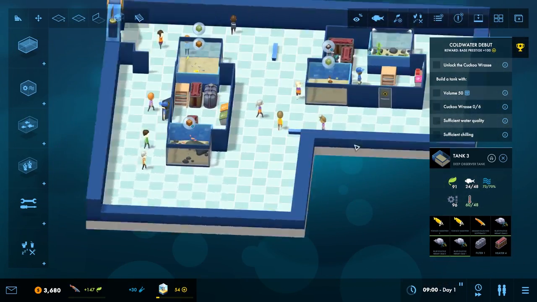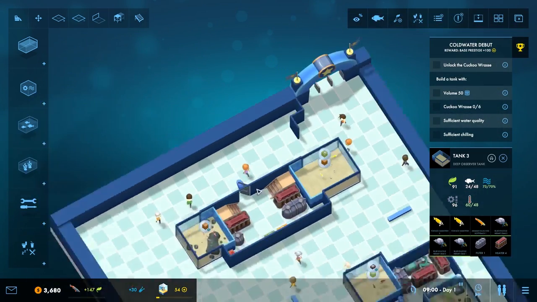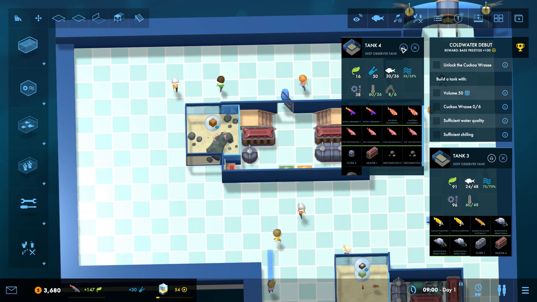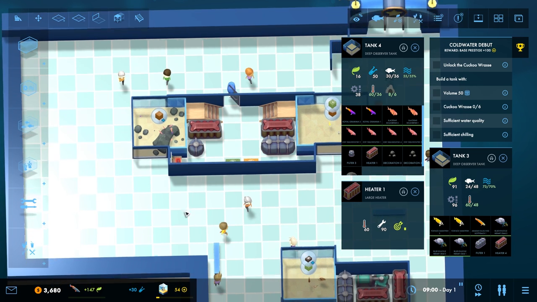I mean, that's our base prestige, but I kind of want this out of the way. I want this out of the way, but I don't want to lose all the fish. Is there any way for me to pick this all up in one? No, it's probably not going to be, is there?